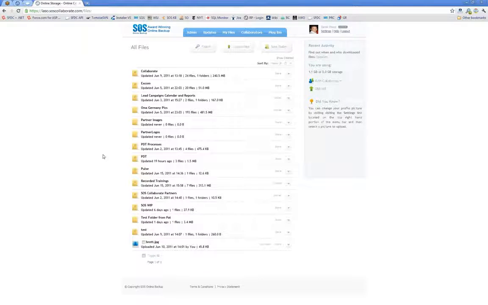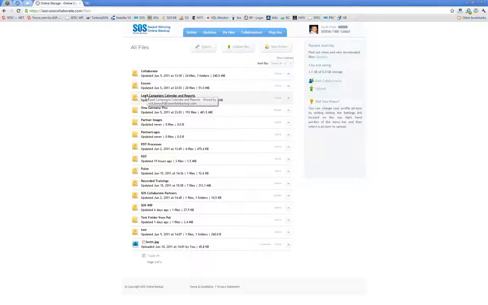Now, if we go across the files, this is where the real action is. You can see these are all my folders. It might be a little bit difficult to see over the webinar, but there's a little people watermark, two heads overlaid on these folders. And that means I'm collaborating with somebody on that folder versus this folder here, which is, I think, a folder of Derek's trip to Germany. He's not collaborating on that particular folder.